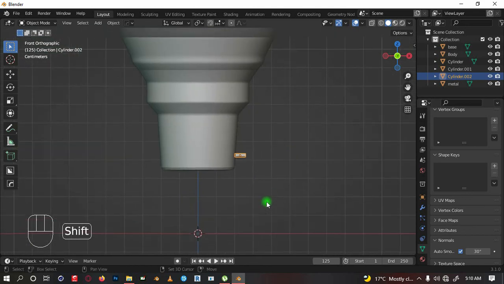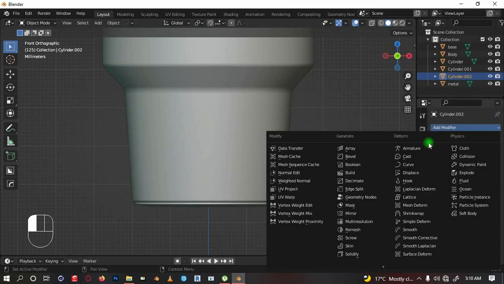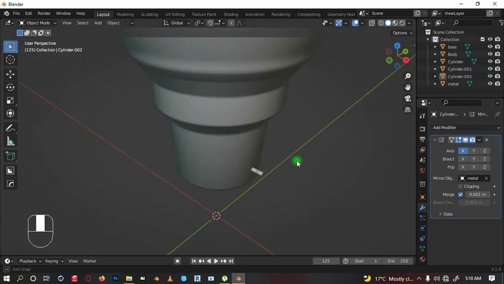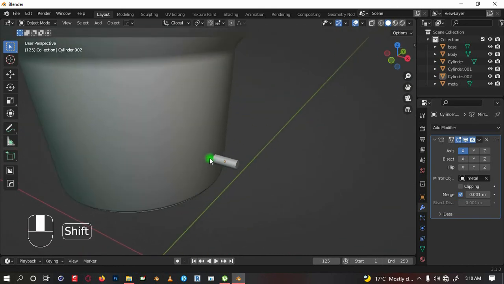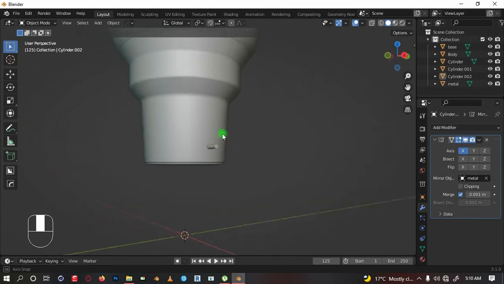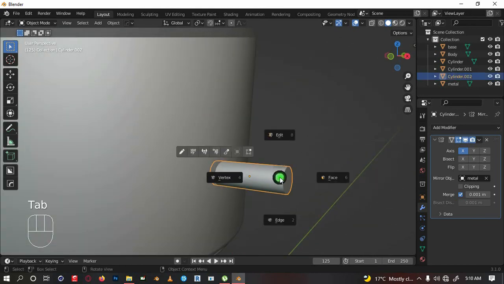And what I'm going to do is just apply a mirror modifier to this so that it goes to the other side as well. So I'm going to add a mirror, and we are going to pick this object, and yeah, we have that already. So what we can do is I think we need to bevel the edges here.